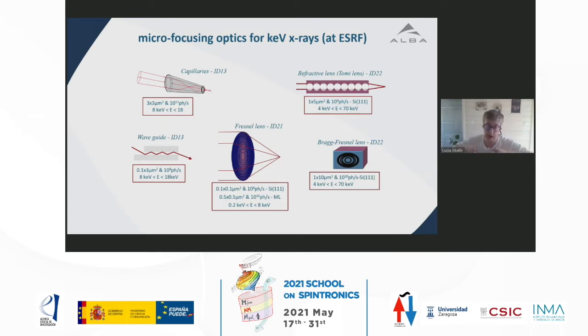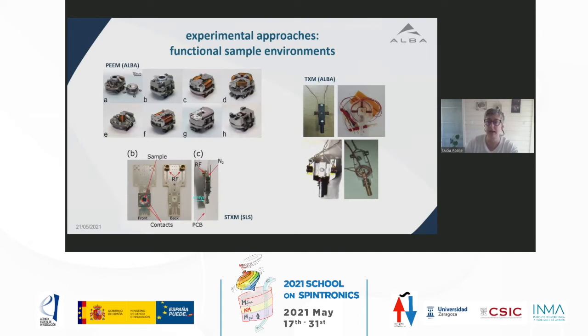I will not go through all of this. Also very important for a microscope: we not only want to look at the sample, but we want to look at the sample as things happen to it. So always think about the sample environment. Can I apply fields? Can I vary the temperature? Can I measure the temperature? Can I put some gas in? Well, for spintronics, the gas maybe is not important, but all the other things are. Electric pulses and so on. So here you see a few examples in different geometries. For example, for the PIM here in the upper left, it's very important that the sample region is clear and flat, but behind you can put many things.